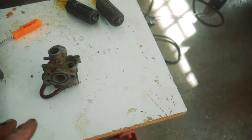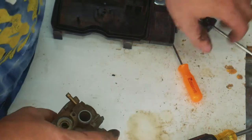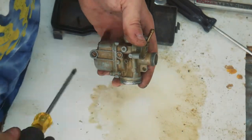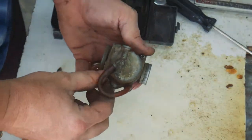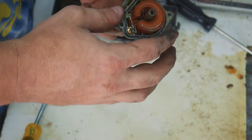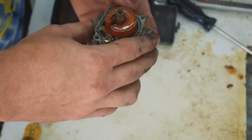I should probably do a little bit of reading up, but I'm going to go ahead and take this carburetor apart, brush off some of the big stuff, and then drop it in the carb cleaning solution. Non-adjustable carb float, which can be troublesome at times. This one is a little high, maybe causing some flooding.